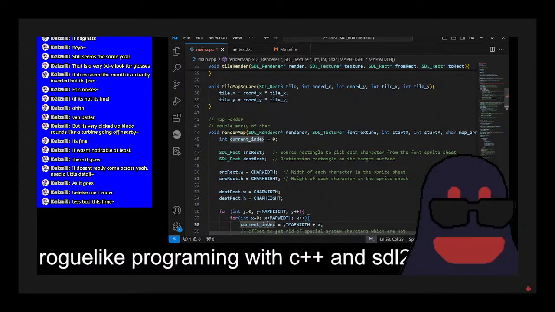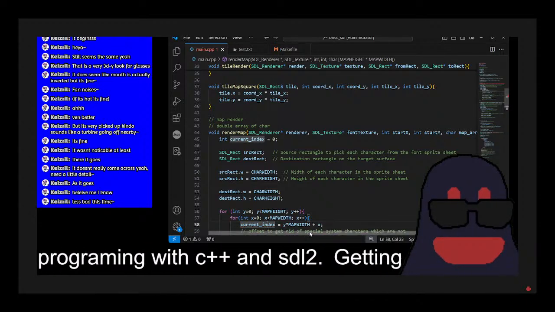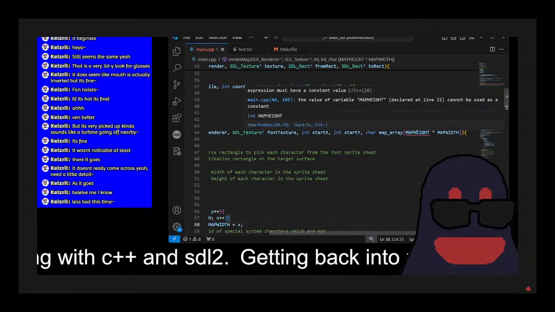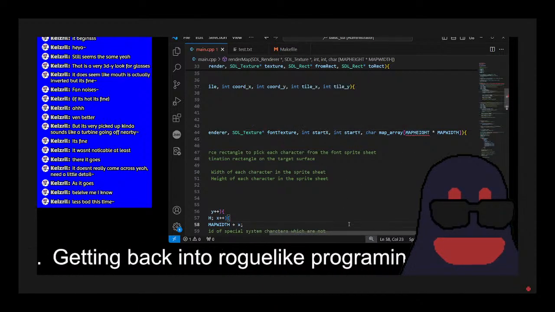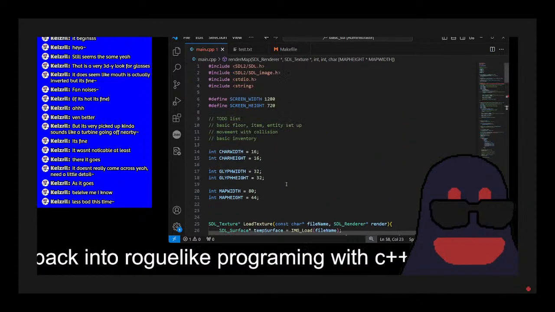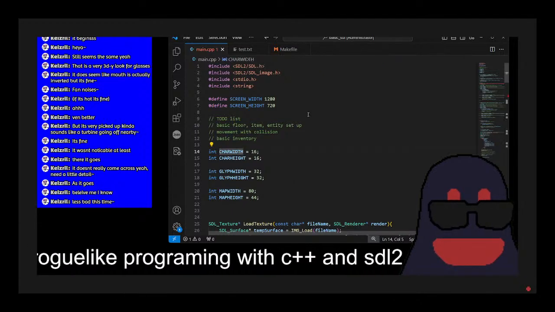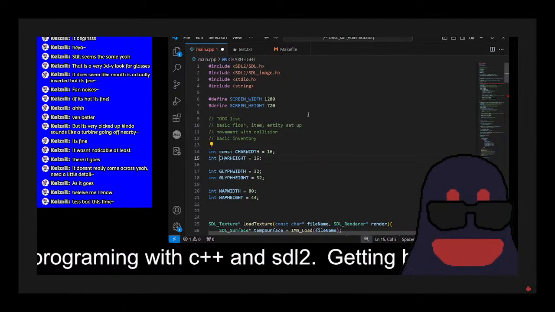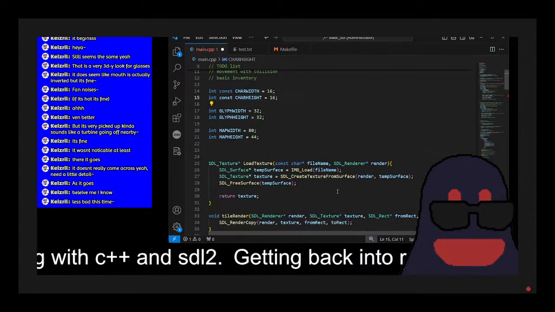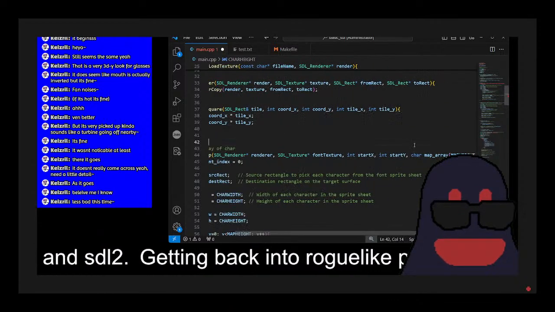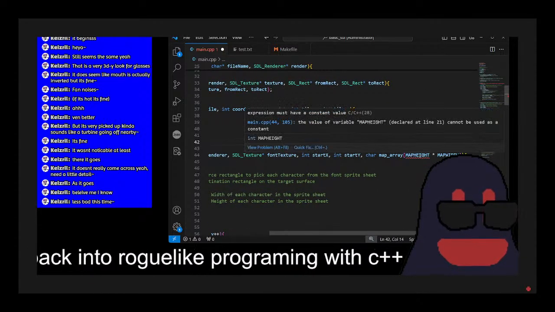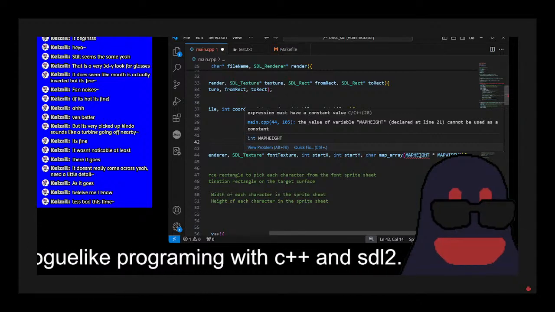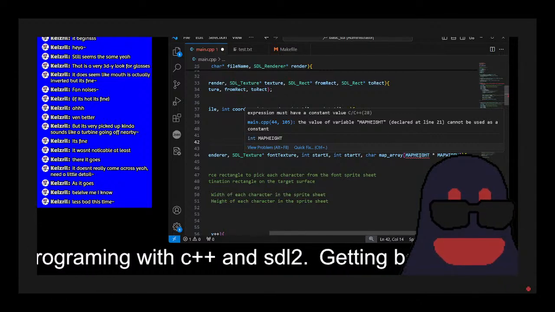There's red on here, but I can't see it because everything's kind of... Yes, I can. I mean, it is a constant.